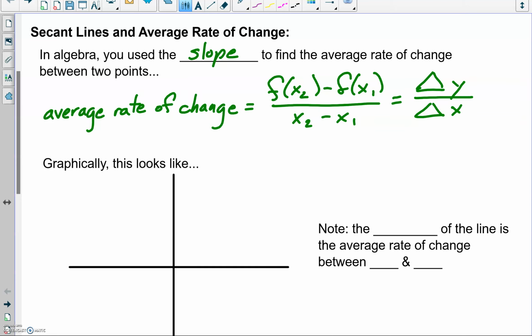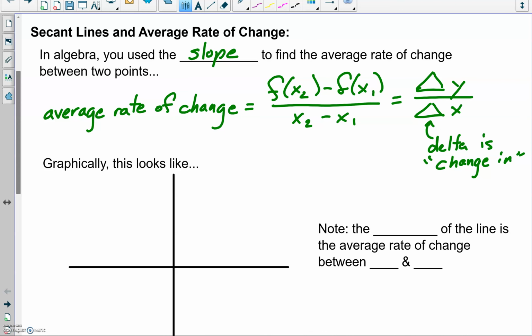And that average rate of change formula, using the slope format, would become f of x2 minus f of x1 up in the numerator, that's your y difference, divided by x2 minus x1. Another way that you might see this written is delta y over delta x. And in math, that little delta symbol just stands for change in. So the change in y over the change in x. It's really what that's saying.